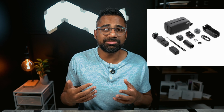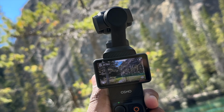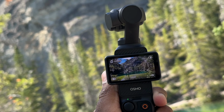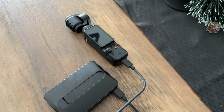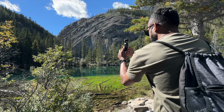First of all, depending on what package you get, it comes with an extended battery. That is something that always comes in clutch when you're out and about and you're there for a full day filming, and something that I would probably have loved during my day trips. I was fortunate enough to have an external battery pack to charge it during lunch or dinner, but this would eliminate the need of planning anything like that and allows you to shoot continuous footage without any interruption.